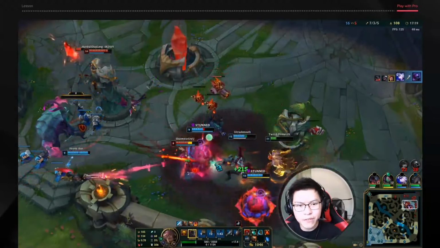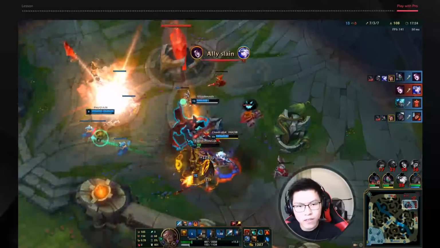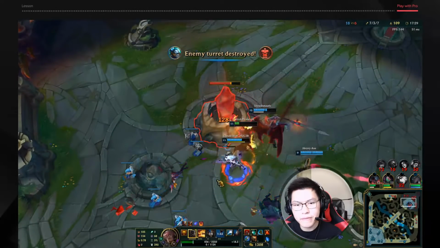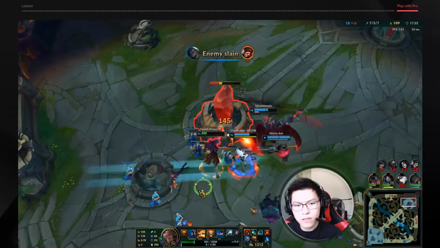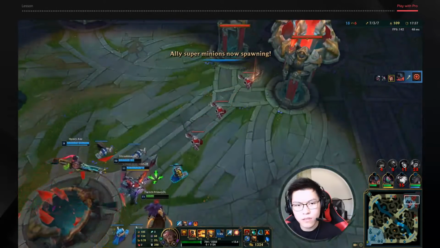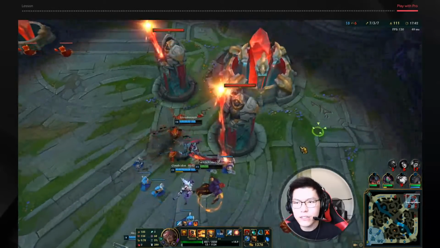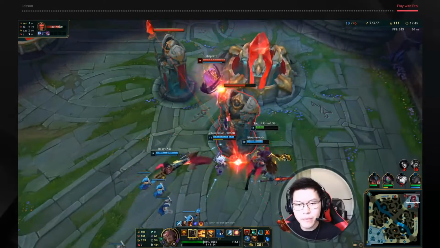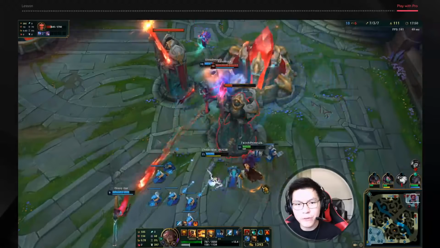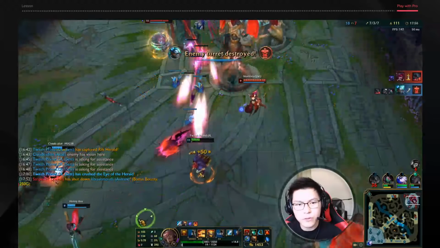Hitting them up with the dives. Wukong. Nice. I think they should just let us end here so we can save some time. Let's see. Gotta be careful. Jax is here now. Get the tower at least. Ooh, alright, nice. We got the tower.